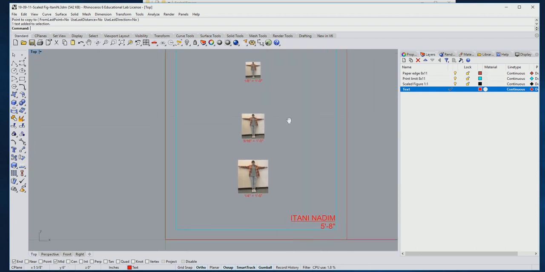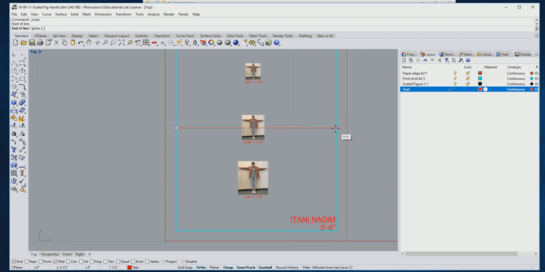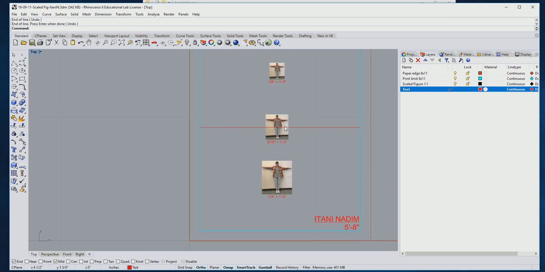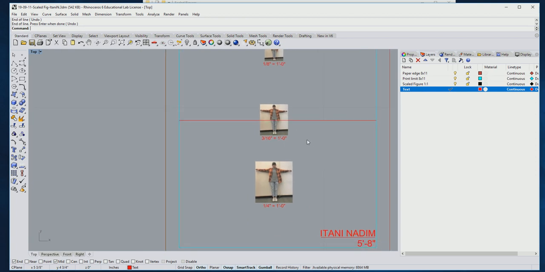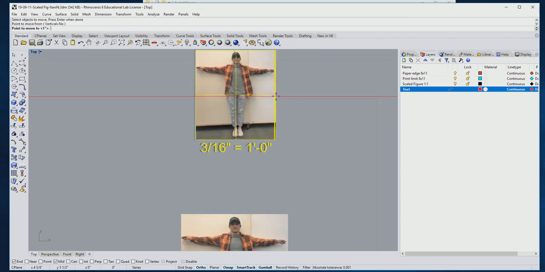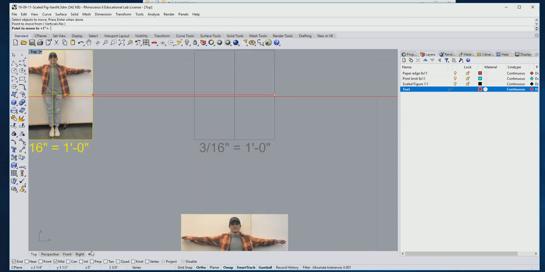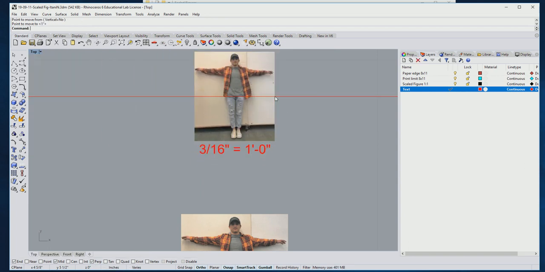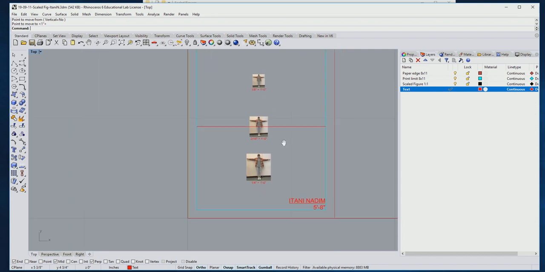Now I'm going to kind of try to align these together, so I'm just going to do a line from midpoint to there. That seems like it's kind of in the middle, right? Our middle drawing is kind of in the middle. Moving it perpendicular to that. Now it's perfectly in the middle. Delete that construction line.